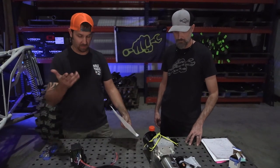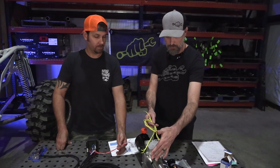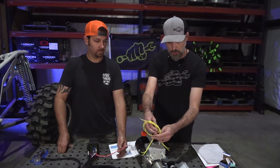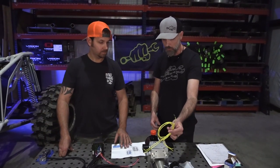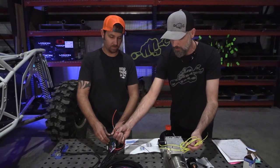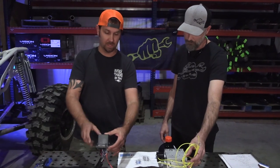For wiring, we'll start with the solenoids — these are your right and left controls, which is why it doesn't matter which hose you hook up to steer the cylinder right or left. All four wires are the same color. You need to hook two of them to hot and two to ground. There's a handy spot on the side of the pump to ground these wires. Then take the two yellow wires you've chosen for your hots and wire them to the pink and purple wires in the control harness.